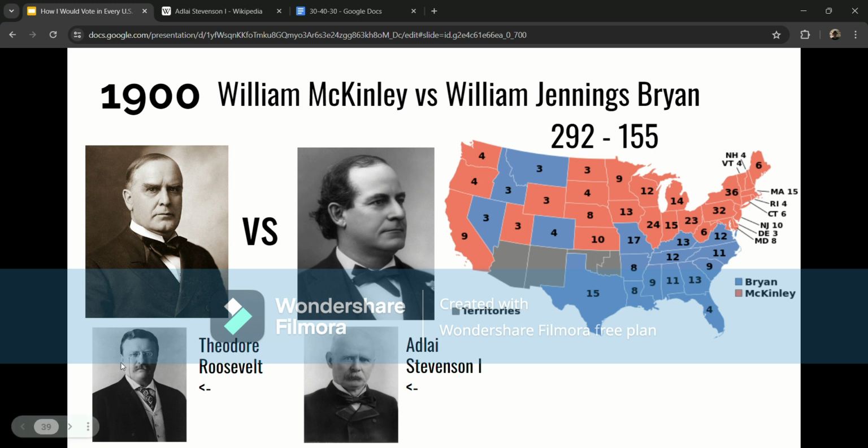McKinley's running mate, of course, is the legendary Theodore Roosevelt, who at this point was not extremely well known. He was governor of New York, had previously been assistant secretary of the Navy under McKinley, and was a kind of pretend war hero in the Spanish-American War. He was a colonel, and preferred to be called Colonel Roosevelt instead of President Roosevelt. He insisted upon it. So a very charismatic, inspiring figure. I mean, come on, it's Theodore Roosevelt. How could he not be? So, very great choice in running mate.